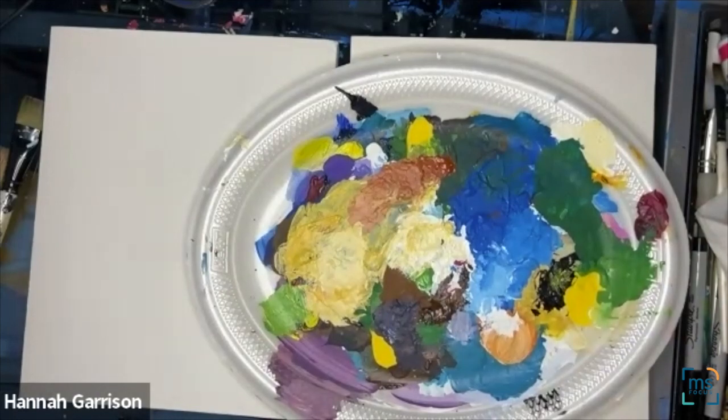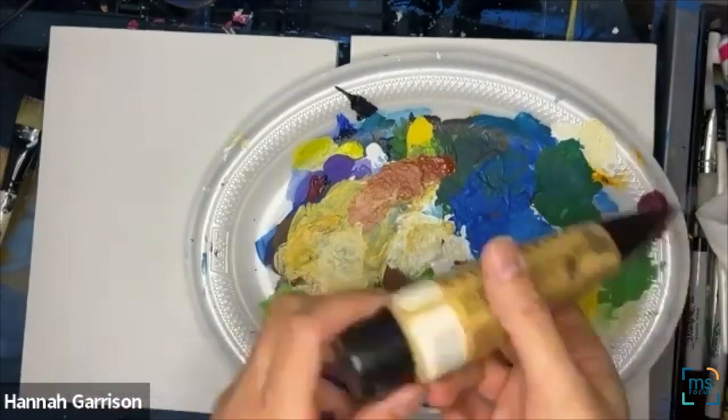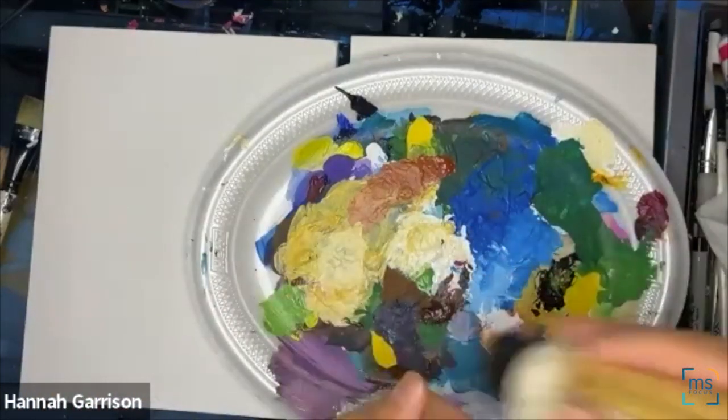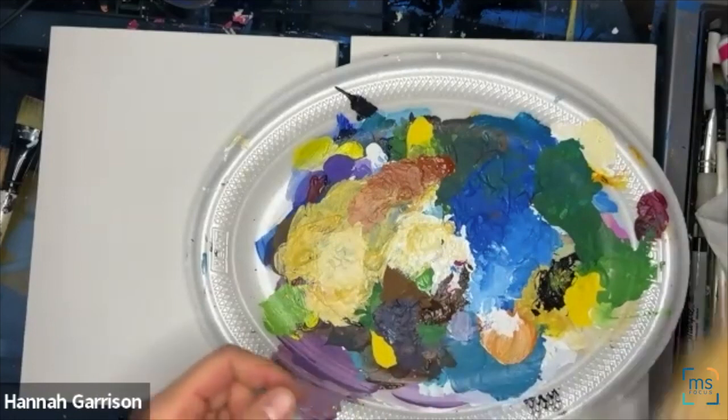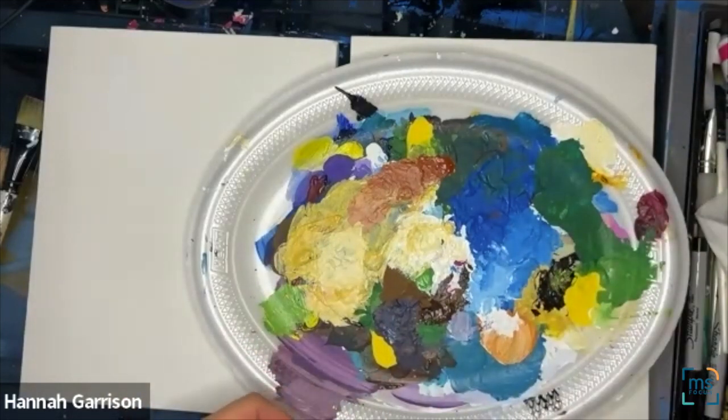Okay, so if you want to know the colors that I used for my canvas, just ask me. I'll be happy to tell you. It's very easy. I actually also have gold too, so I'm going to use gold. Should I use gold now? That might be kind of cool. Should I go off the rails right from the get-go? Just use gold right from the get-go? I definitely could.